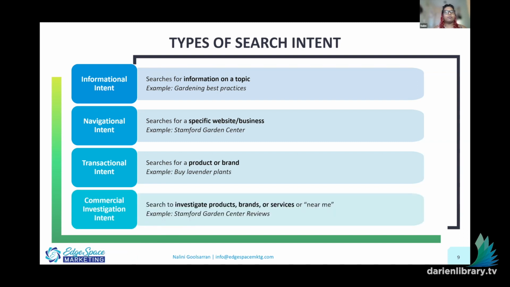You also have commercial investigation intent. So this is where they're not, like in the transactional intent, looking to go buy those shoes. But in the commercial investigation intent, they're looking for reviews on those shoes. They may be comparing one version of the Nike to one version of the Adidas shoes. Who knows? This is where they're looking for things near me. It's where they're looking at your reviews.